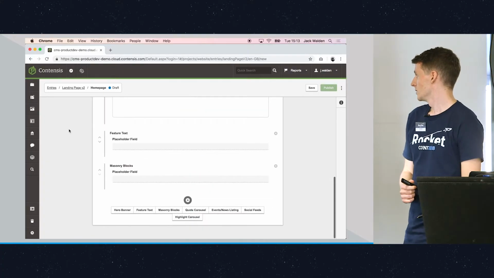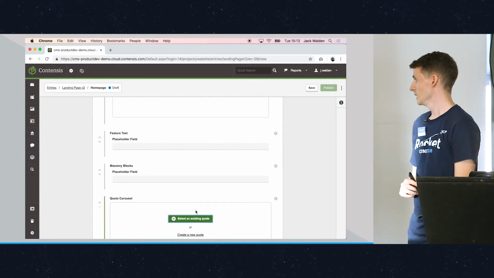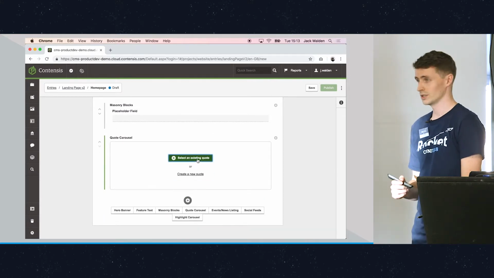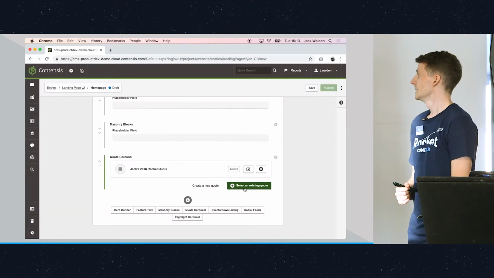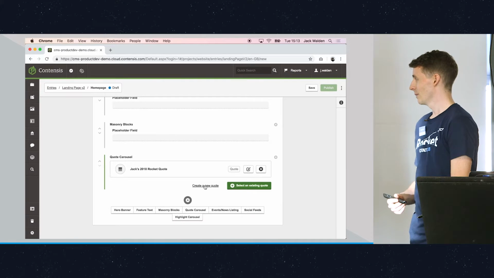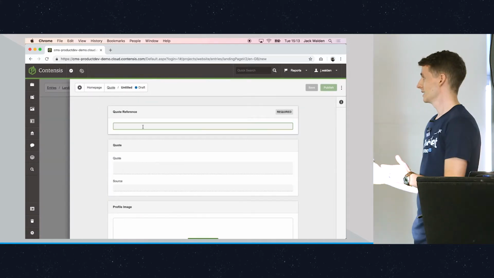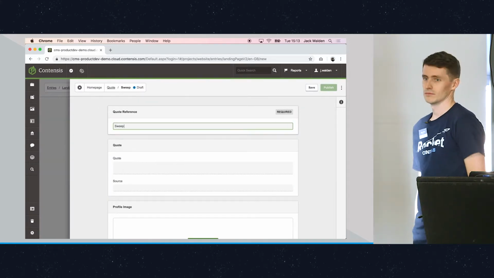And then the final example for this, I'll go back to my actual landing page. There we go. So this time, you can see now it's just turned into a related entry field because I've changed it. And you can see I've got my quote there ready to use. And binding it to that will make it available on that page. But again, because it's its own existing entry, it's separate to that.